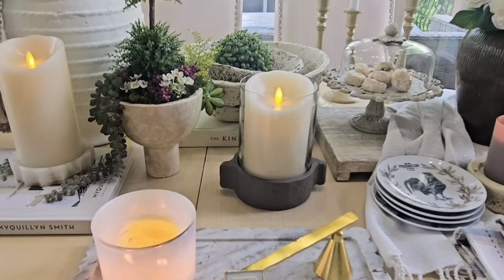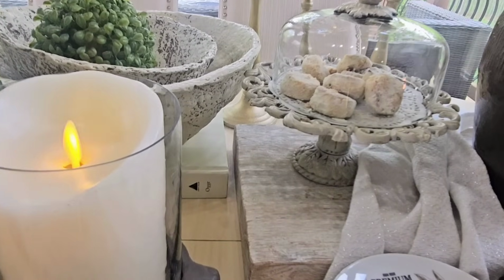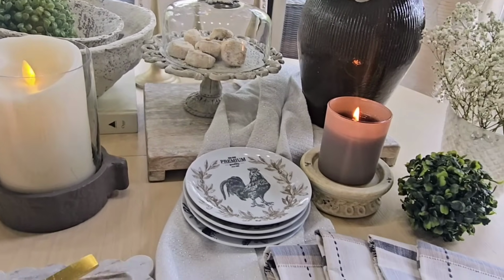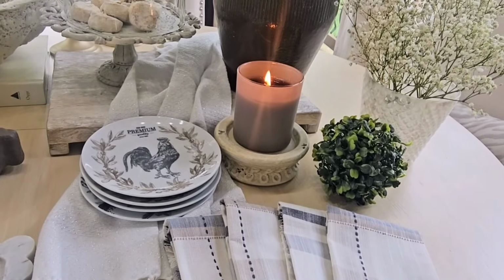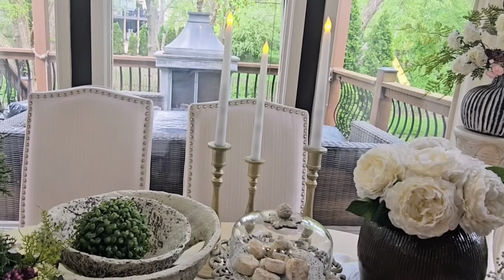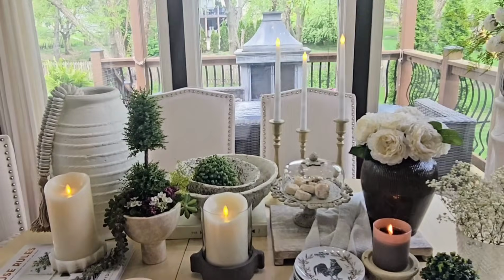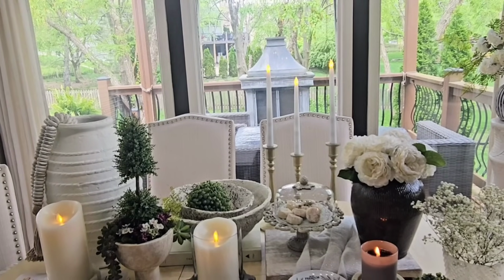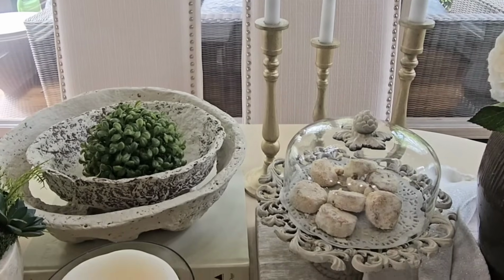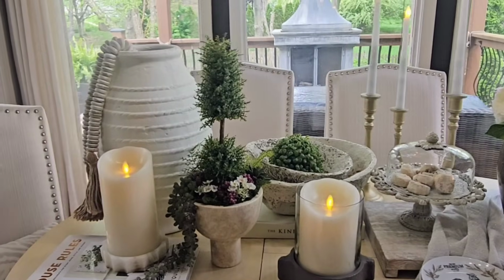And so when you decorate with a neutral color palette, you want to bring in textures like the riser here. It has a rustic texture. You want to bring in patterns, like I have here on the plates, as well as the pattern on the napkins, bringing in that soft shade of black with the neutral tones. You want to bring in some metal, and so I'm using gold today, and I may bring in a little bit of silver as well. I basically want that updated French country feel for the summer vibe. And then of course, glass always brings in a little sparkle, as well as the metal.